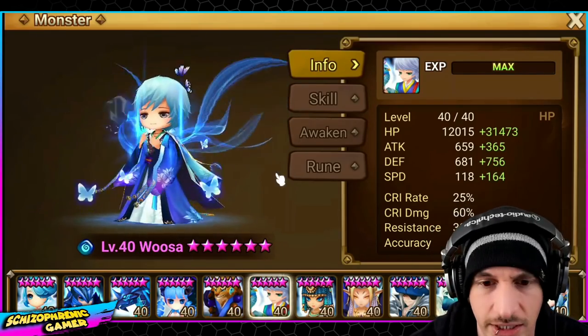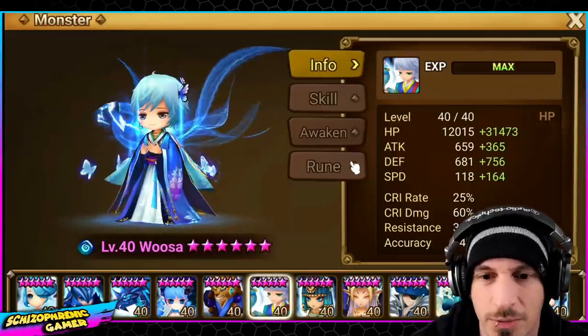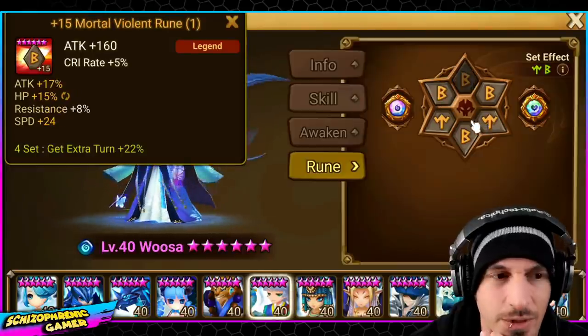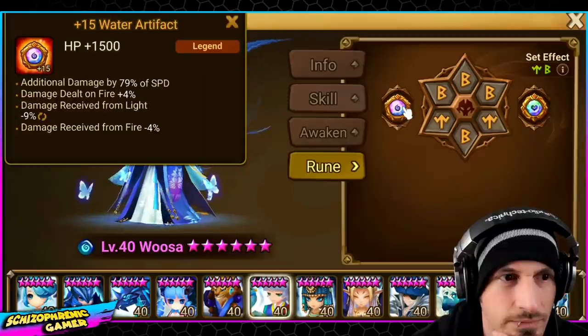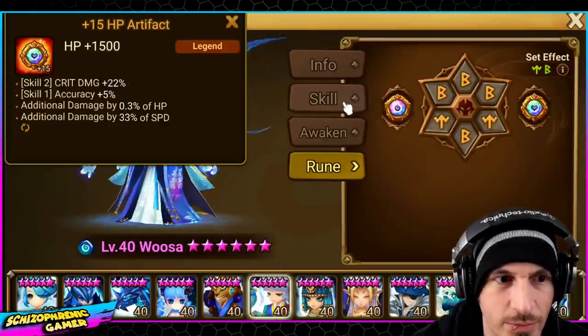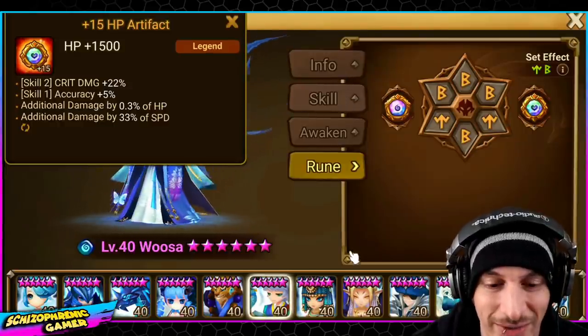So this is looking like Violent Wusa, because otherwise he'd be way faster. So speed, HP, HP, Violent Wusa. Speed, HP, HP. Boom, boom. Violent Will. Crit damage, plus 22%. That's a lot of crit damage.